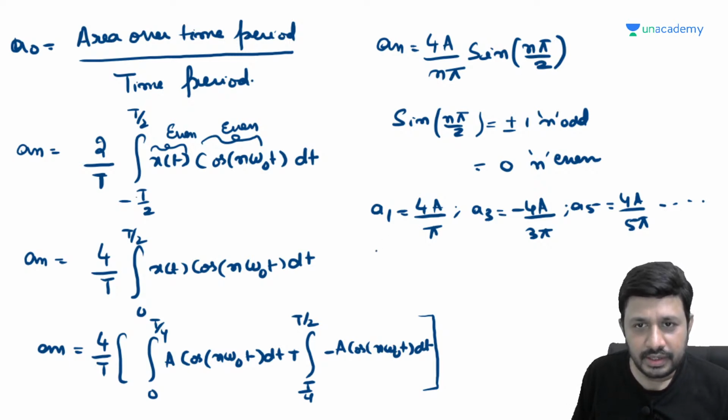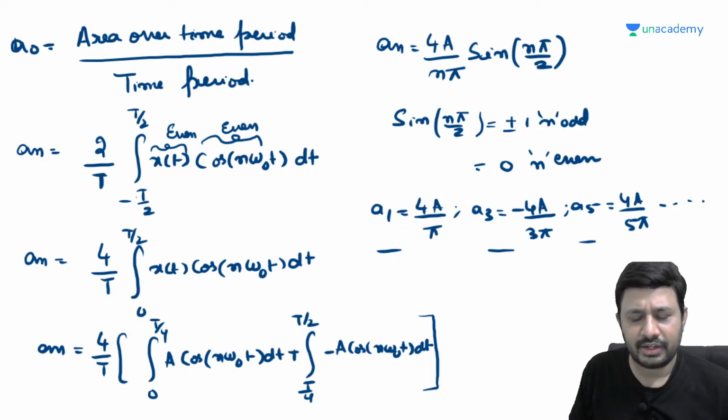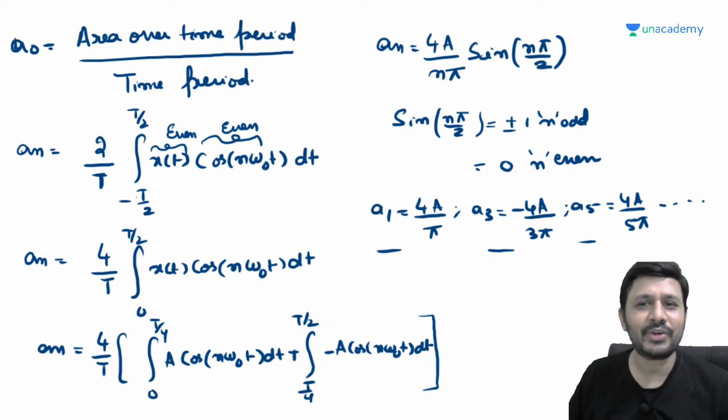Now a1, a3, a5 values I got. Sir, one thing I can say that Fourier series is very easy if you have patience. Fourier series says that adding different harmonically related orthogonal sinusoids, you can get a non-sinusoidal periodic signal. But in what proportions you have to add, that is given by the trigonometric Fourier series expansion, nothing else is there.